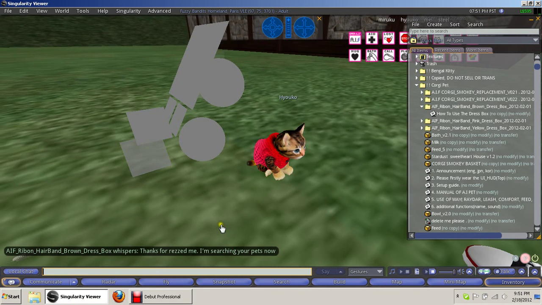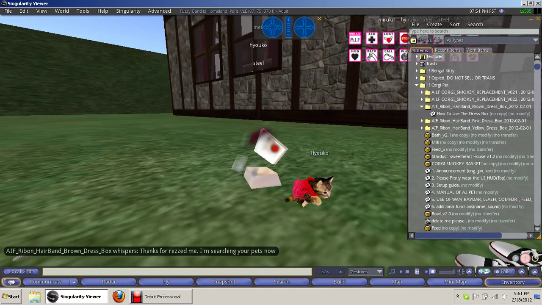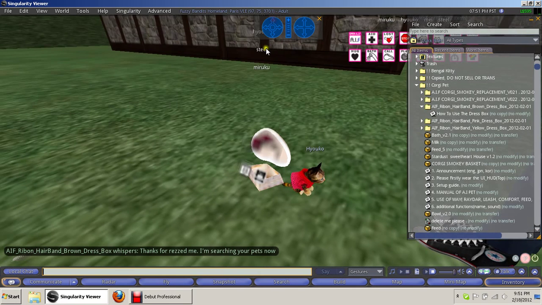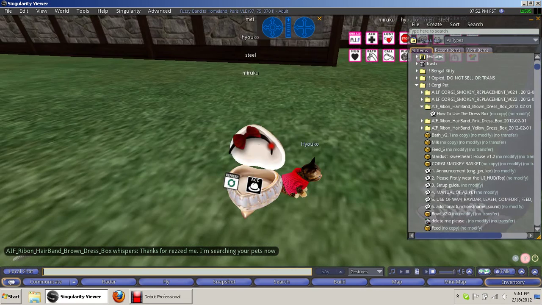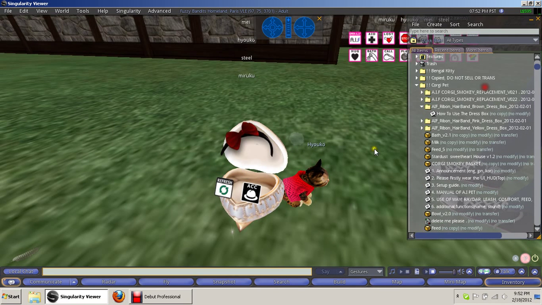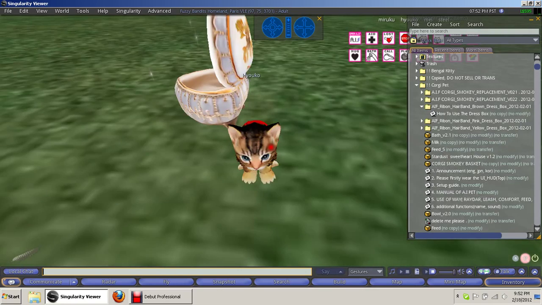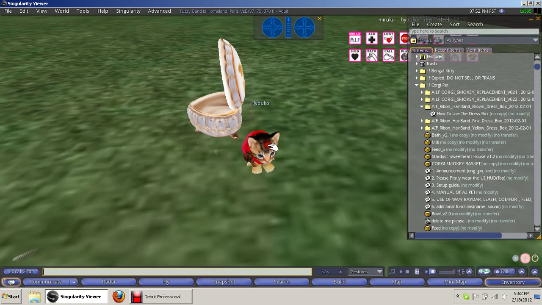And see, it's gonna start to search for your pets, and you want to wait until the name of the pet that you want to wear it appears up here. Now, as you can see, Hiyoko, Mei, Steel, their names are all on here. Miruku, which doesn't show very well. Oh, there it is, Mei. So, you're gonna click this, and then you're gonna pick your pet's name, and it'll rez the item on top of their head. Just gotta give it a moment.